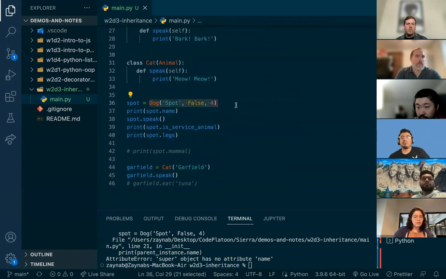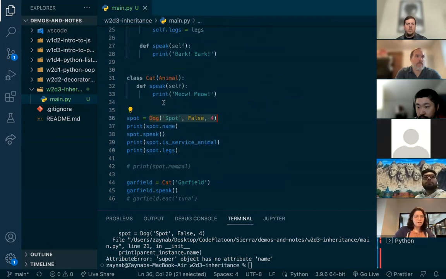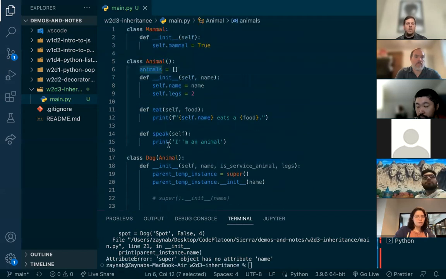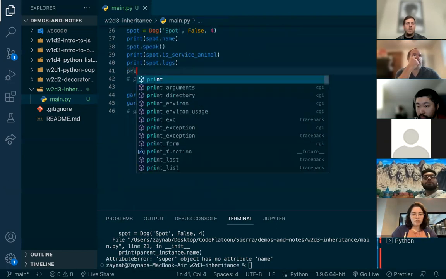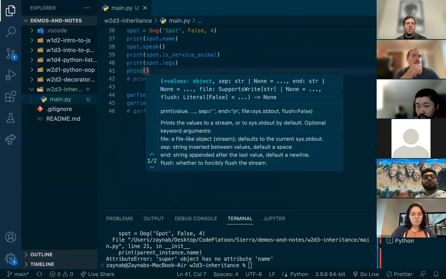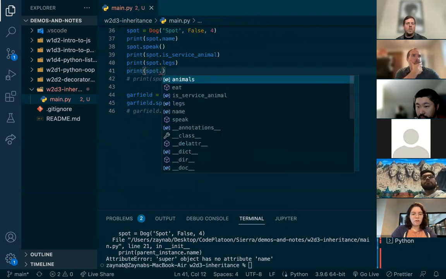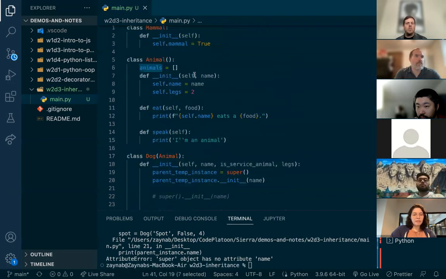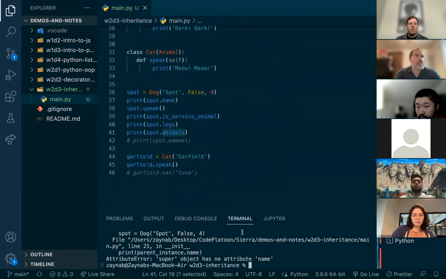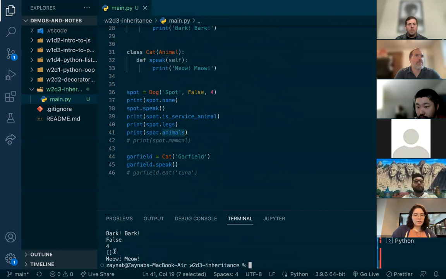Once we initialize a type of dog, because this was part of animals, hence it is part of dogs, we should be able to access it. Animals, that was my list up here. And yeah, it's an empty list.